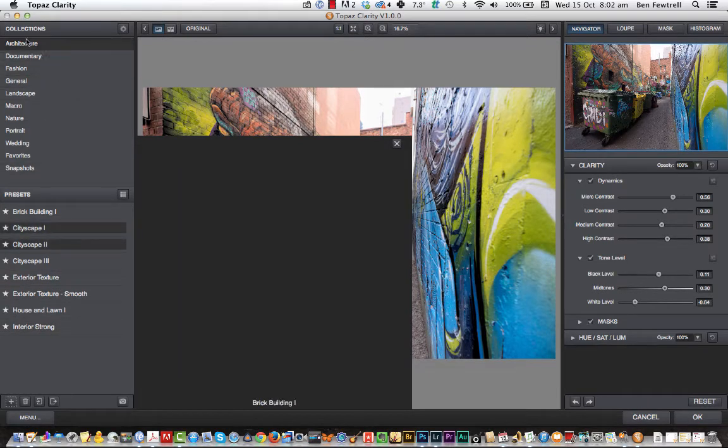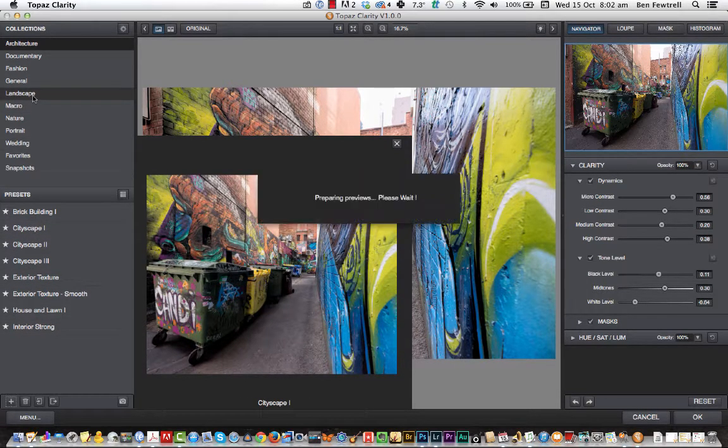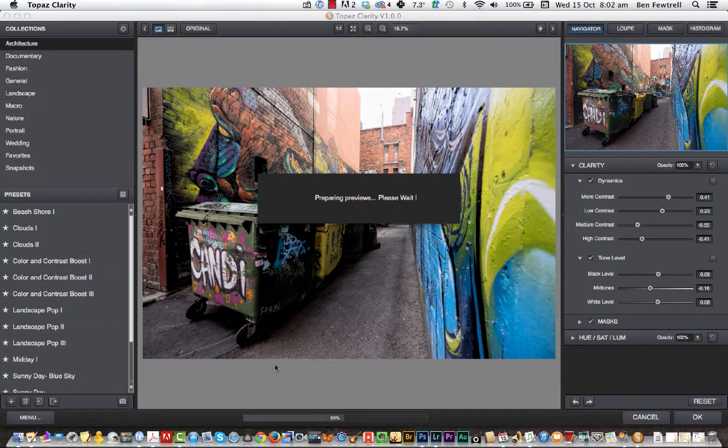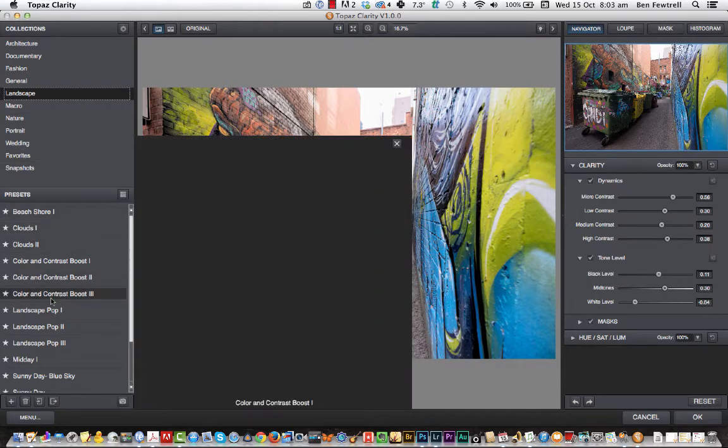So you can see that I've got the collection of architecture selected. And then it's got about 8 presets there for architecture. If I choose landscape now, you see what happens. It now goes into preparing previews, and because there's a lot more previews, it's going to take a lot longer. And it's a little bit annoying, but it actually saves you time because you can just hover over the preview or the preset and see the preview. Probably the most annoying thing is this, unfortunately. Be good if they could do this a better way. But if I was to go through each one of these, we'd be here forever waiting for them to load up. So let's have a look at some of these previews and see what we've got here.